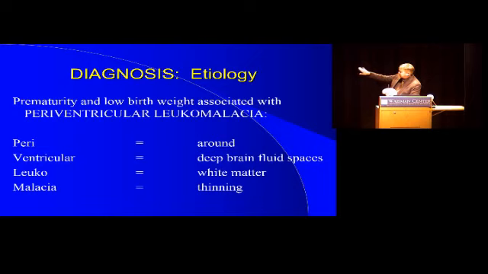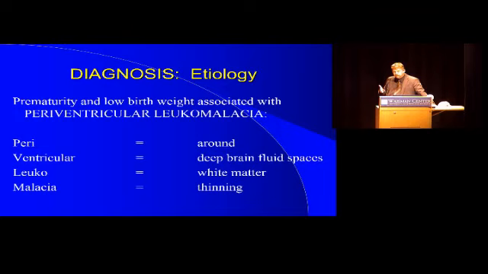and people develop what we call periventricular leukomalacia, and I'm going to take a couple minutes here to explain that. So literally that means peri, or around the ventricle. The ventricle is a deep brain fluid space. So if we look at this half a brain, it's the space that's in the middle of the hemisphere, and it carries the spinal fluid. The spinal fluid is made in that area, and then it circulates. So it's the tissue around the ventricles which is particularly vulnerable in children who are born preterm.